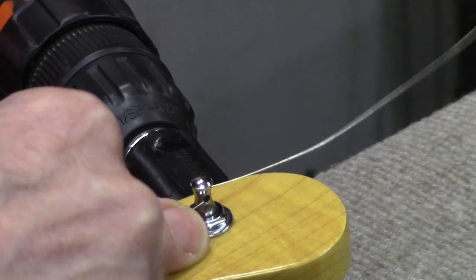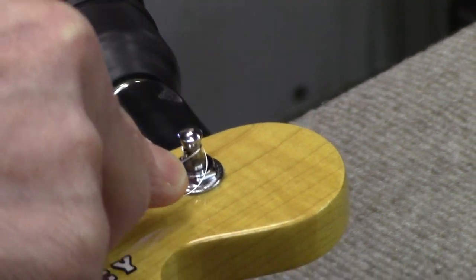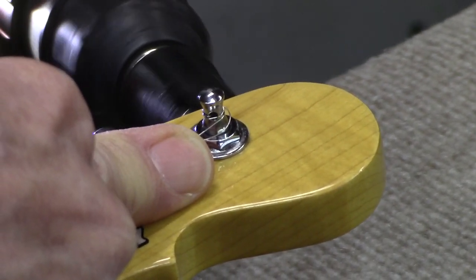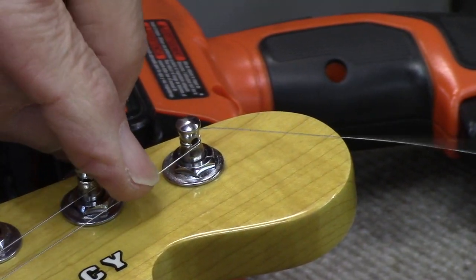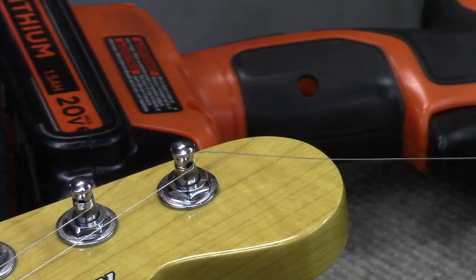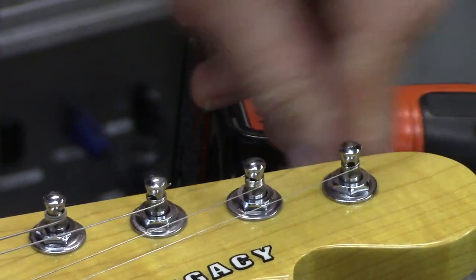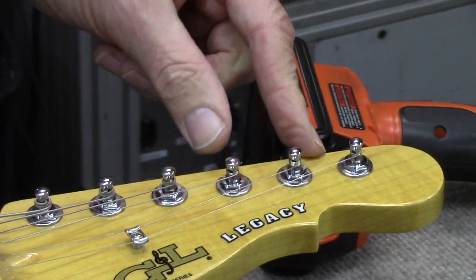So here we go. I'll do it slow. First, we'll go over. And then with my finger, which I'm controlling the string with, I'm going under. And we're just about there. Got a couple wraps underneath there. That should hold it just fine. Tune it. And you're done. That will hold.